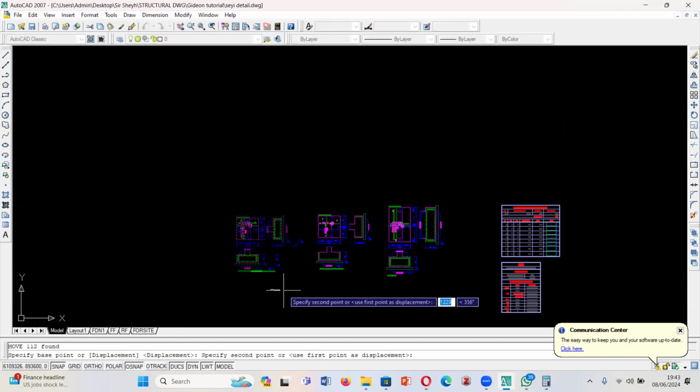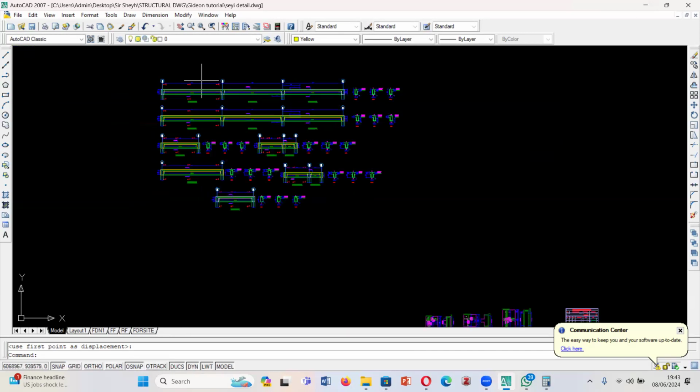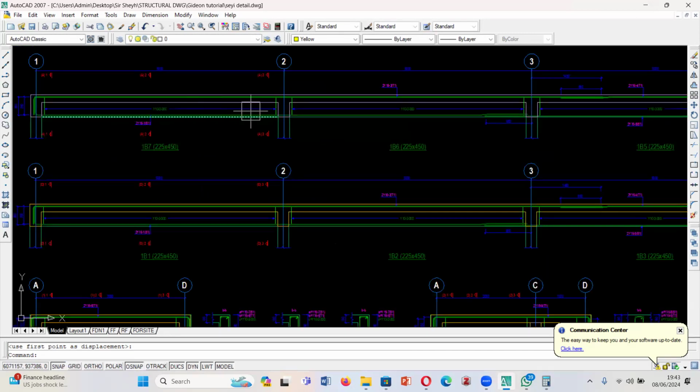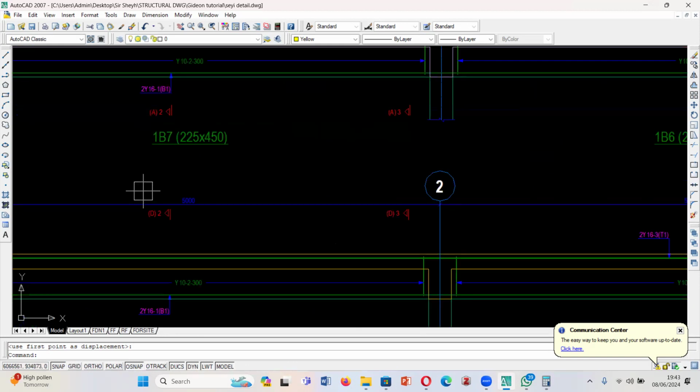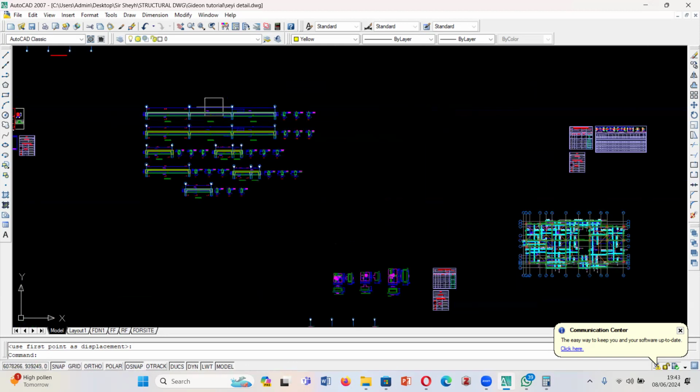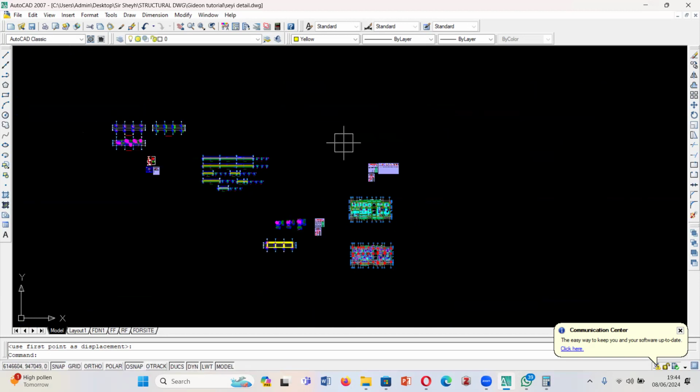But then you want to be sure that you arrange your beam details, or let me say you arrange all your details according to the floor. If I have the second floor, I won't put the second floor beam here. I'll put the second floor beams all together in one place so that when I get to the second floor, I can easily put it in my paper.